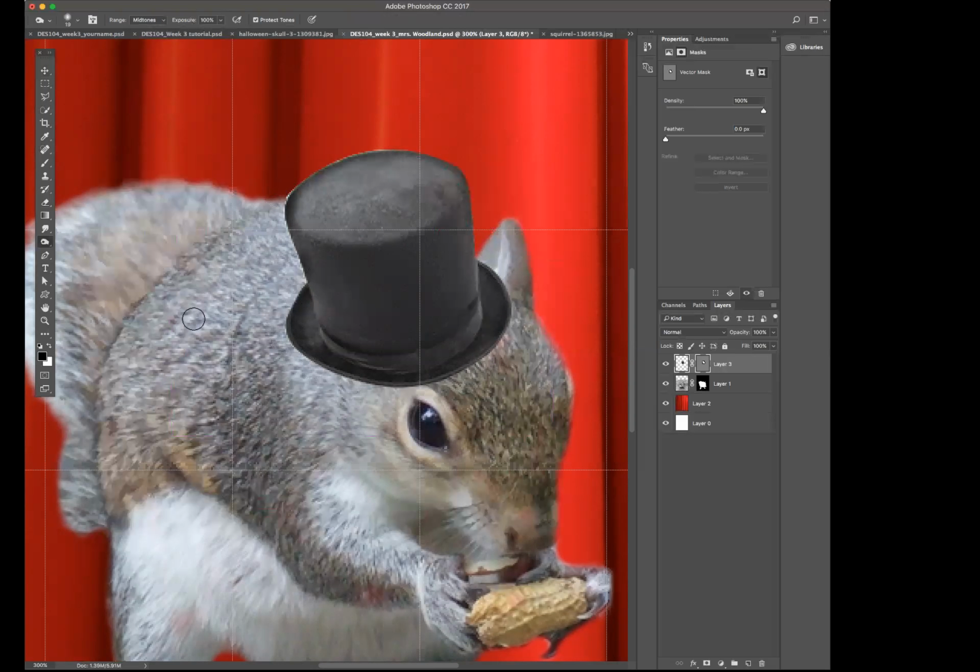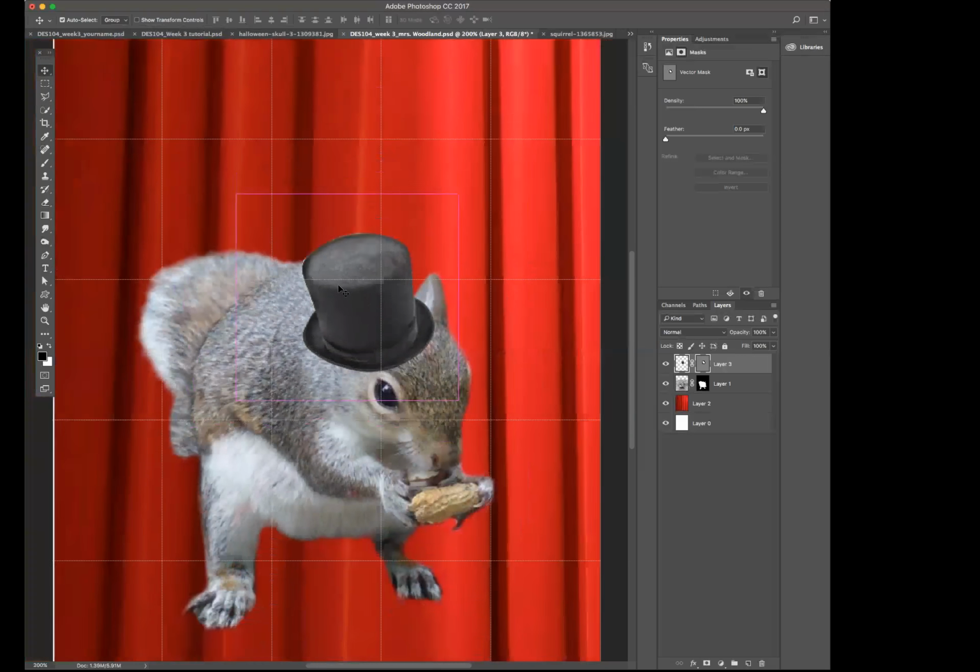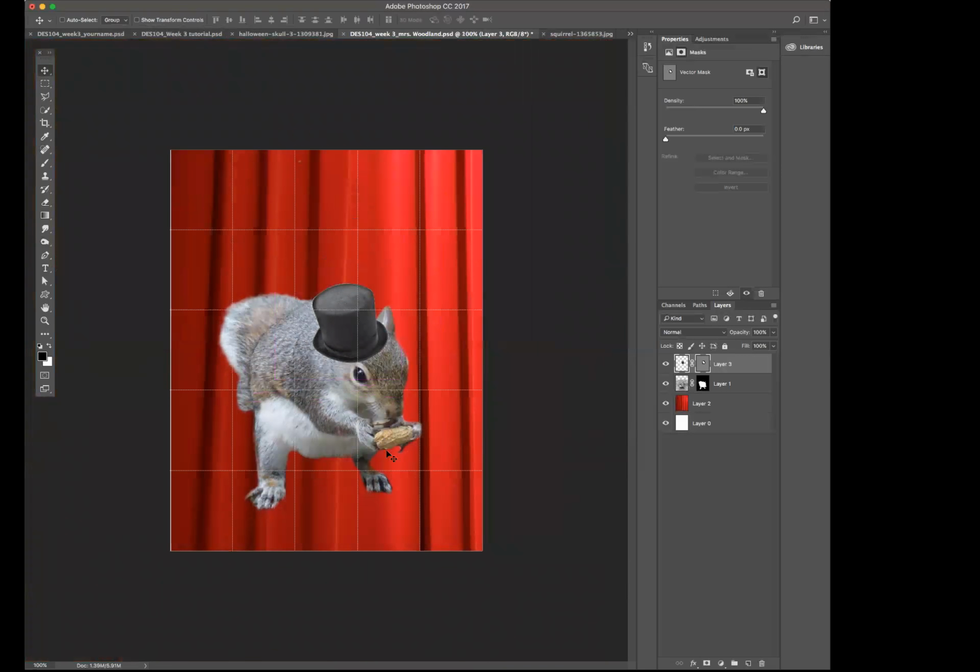All right, perfect. So now I can zoom out of that, and that guy looks good. He's got his little hat on and he's a pretty happy camper. Another object I thought to bring in was a cane. So I found a candy cane.